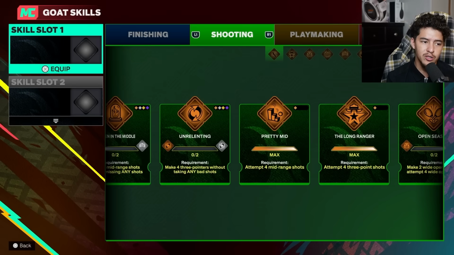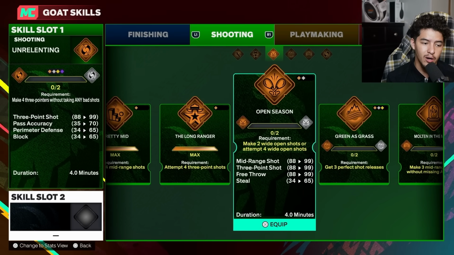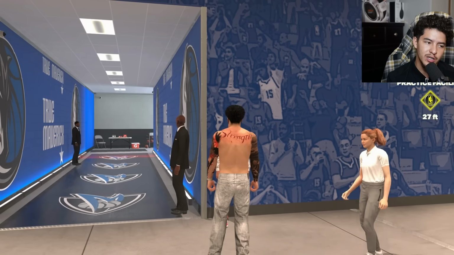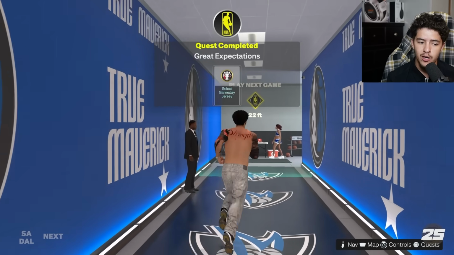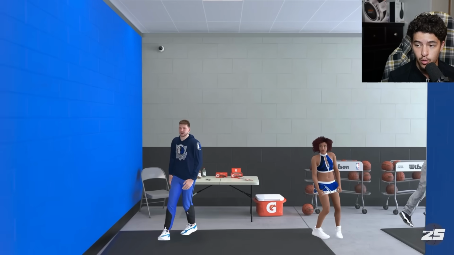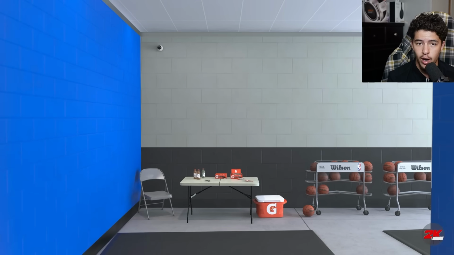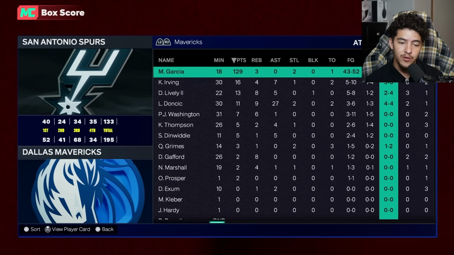All right, so before you go into your first game, make sure you use the Unrelenting and the Open Season. I recommend those two gold skills, especially with real player percentage. You're gonna be able to shoot 80% from three because of that. So yeah, go into your first game and you want to drop, and I kid you not, and I know it's gonna be annoying, but this is only one time, drop over 100 points. Drop 100, 120 if you want. All right, as you guys can see, I dropped 129 points my first game.